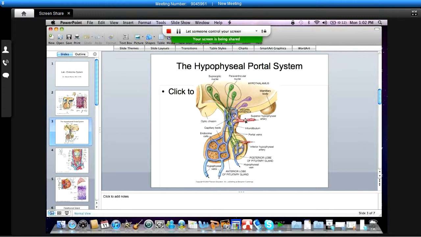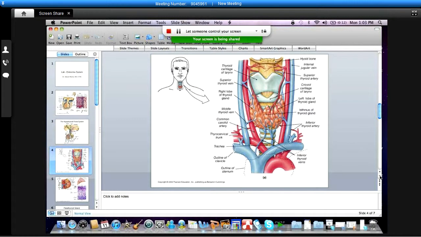This is another picture I believe will be on your exam. Basically it looks at the blood flow to the hypothalamus and the pituitary gland. You should be able to label the superior hypophyseal artery and the inferior hypophyseal artery. Notice the direct connection between the hypothalamus and the anterior portion of the pituitary gland. But as you see, direct blood circulation from the hypothalamus to the posterior lobe of the pituitary gland is not there. There is what we refer to as a neuroendocrine connection here from the paraventricular nuclei and the supraoptic nuclei, which stimulate the production of these two hormones that are here in the posterior lobe of the pituitary gland. So you should be familiar with the dynamics of this photograph.